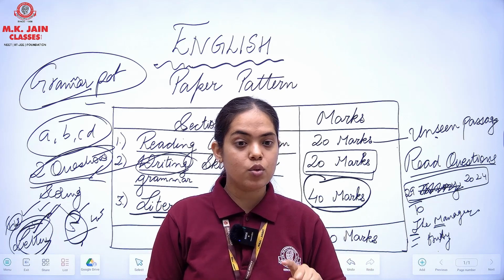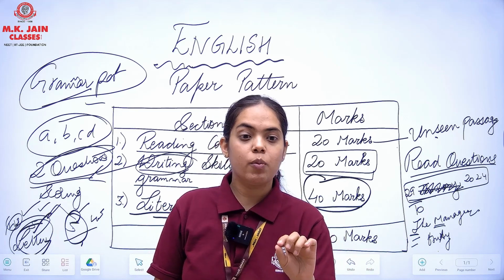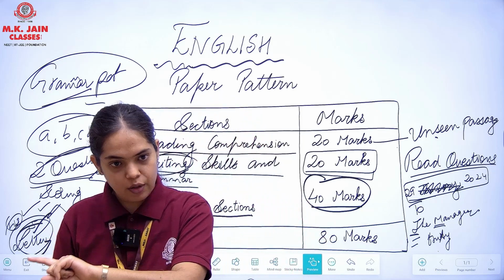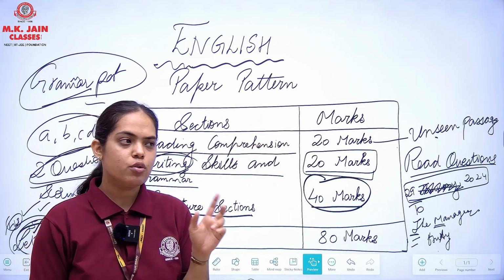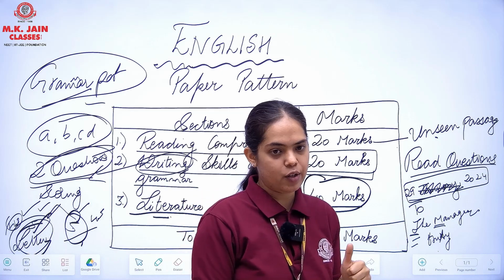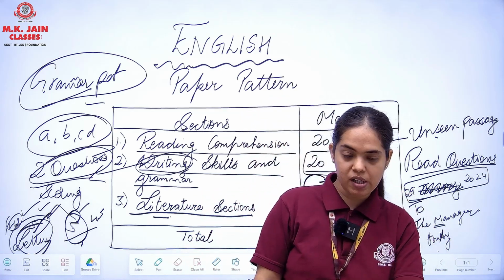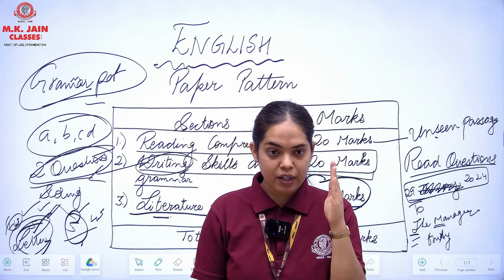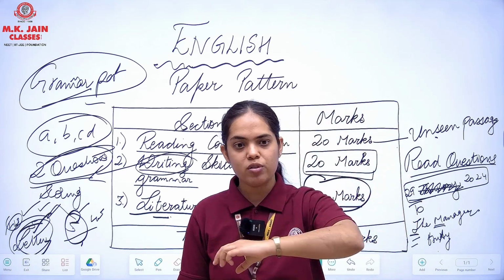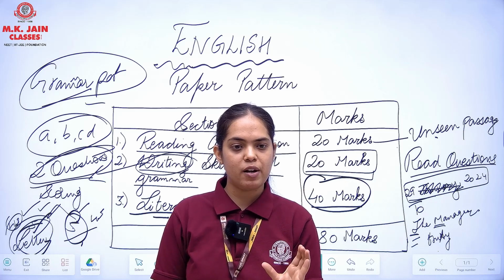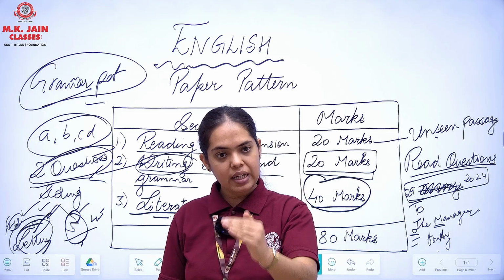By writing to the point, you save time for your 6 mark question also. So there will be 1 or 2 6 mark questions, value based. In a 6 mark question, writing 3/4 page to 1 page is acceptable. There also, write to the point. Do not describe the whole story unnecessarily. If they have asked you about this part of the story, describe that part only, in proper detail.